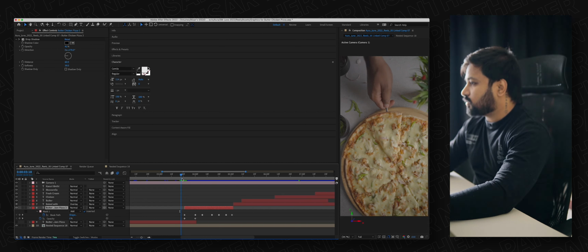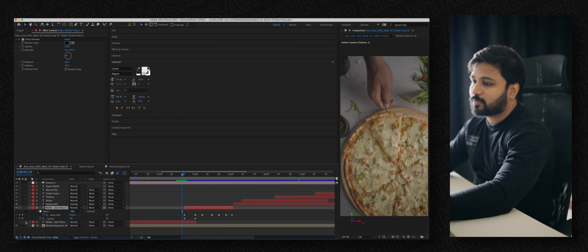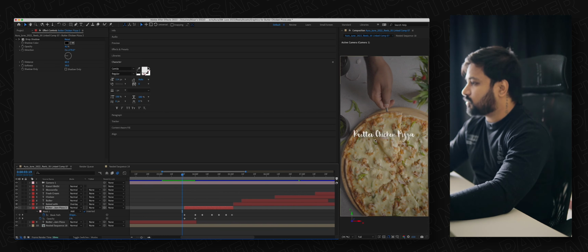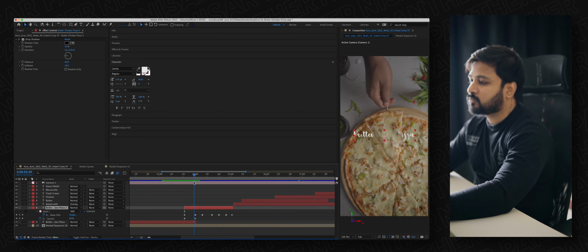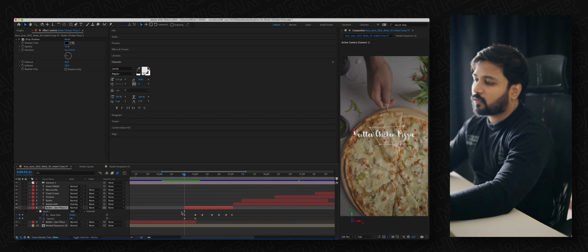As the pizza is being lifted, you see a shadow being cast, with the light coming from this side. Matching the same height of the pizza slice, I created the shadow of this text. When it hits right at the spot where the shadow of the text and the shadow of the pizza match, that's where we animate this pass-through effect. It's just passing through the text, right? These are the keyframes of the mask, and these are the keyframes for opacity.